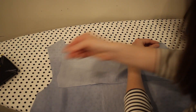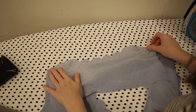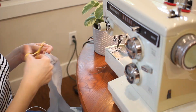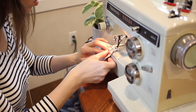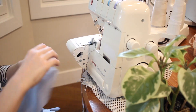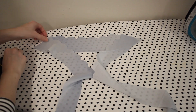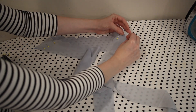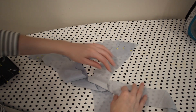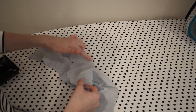Now I can start sewing the shirt. The first step is to sew the shoulder seams. I have the front pieces and the top back piece pinned together at the shoulders, and I'll stitch those down with a straight stitch using a 5/8-inch seam allowance as the pattern calls for. I'll also finish these edges with my serger. I'm doing the same thing with my facing — pinning the shoulder areas together and sewing that down. I'll serge all the way around the outer edge to keep it from fraying on the inside.